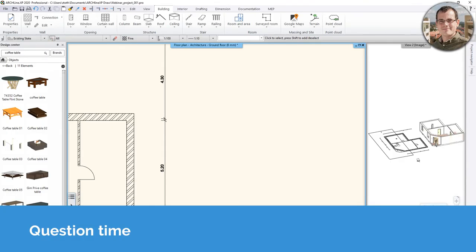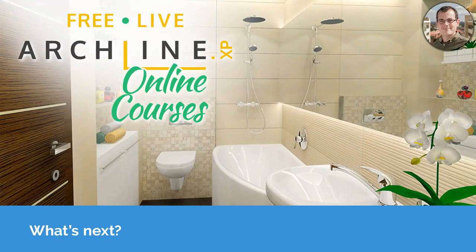What we are going to talk about next time is going to be a bit more spectacular. That is going to be bathroom design. Now, what do we mean by that? We mean tiling, layouts, quantity takeoffs, number of cut tiles or bathroom appliances, how to use a unit like this one or that one, or how to create a mirror, or maybe some other elements and objects as well. Interestingly, mosaic tiling is another thing that we are going to talk about. So next time, which is going to be next Monday, we are looking at how to create a bathroom design from the bare model all the way to visualization and quantity takeoffs.